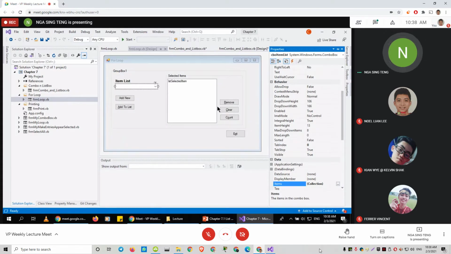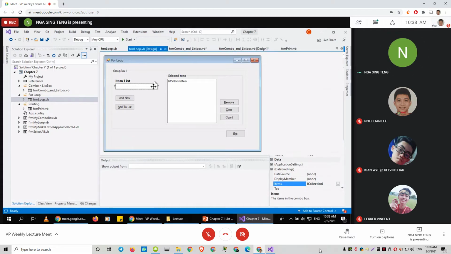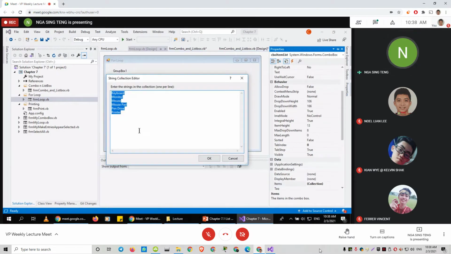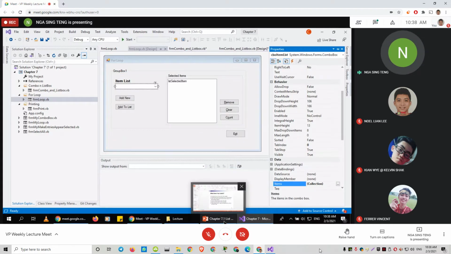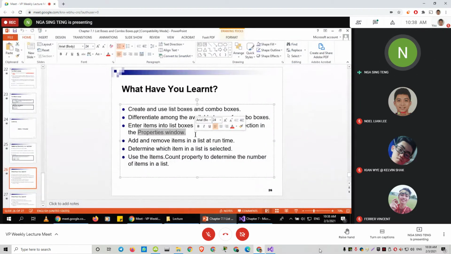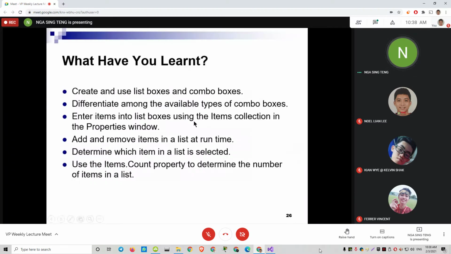So you just check by selecting the combo box, then its property, then collections. You can see a list of collections for this combo box already. So this one is for the design time that you use the property window for you to enter or to adjust whatever items in the list box or the combo box.